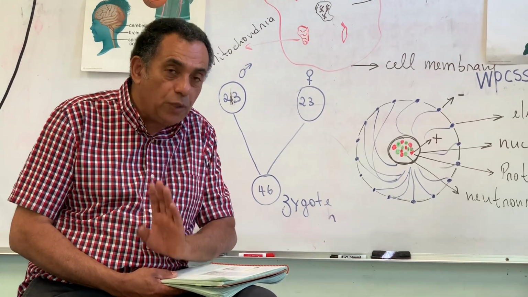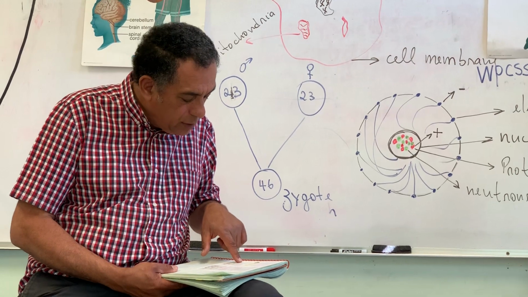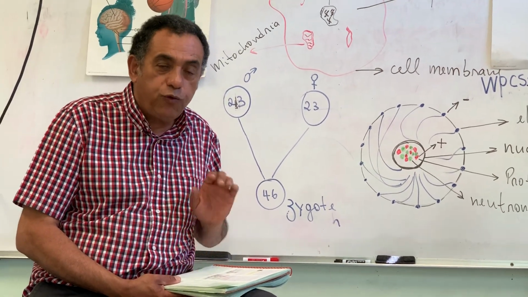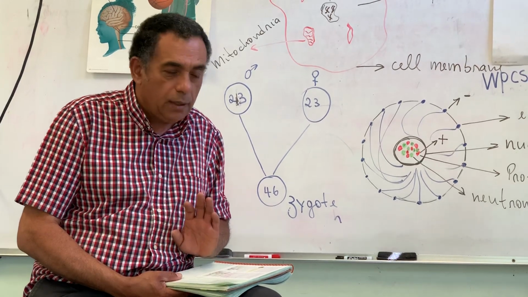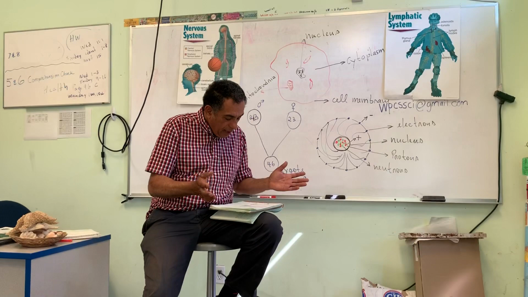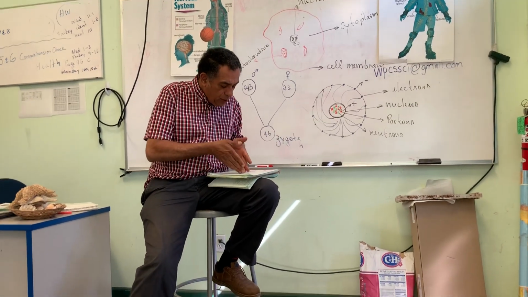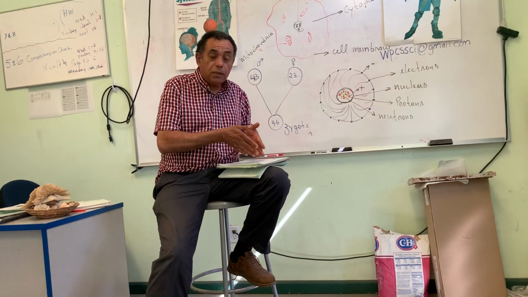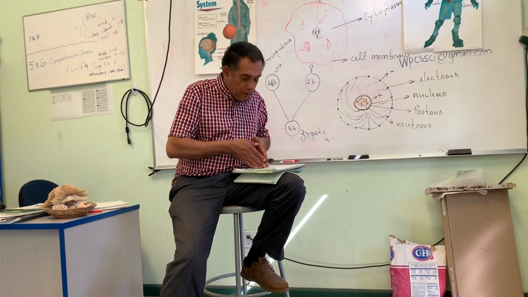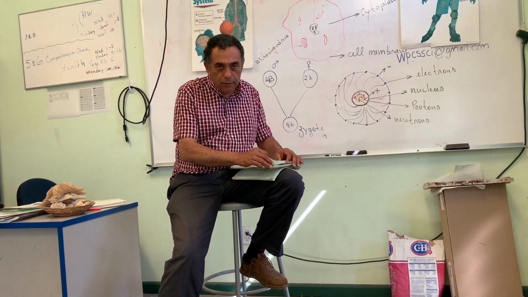23 chromosomes. But if you go to mitosis, each cell has 46 chromosomes. So one cell divided in two, each one has 46, or 23 pairs. And in meiosis, one cell has two divisions, and then each one has 23 chromosomes.